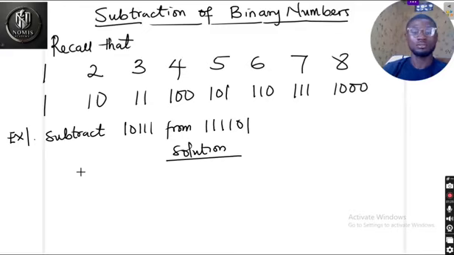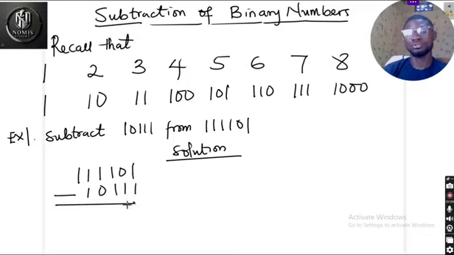So 1, 1, 1, 1, 0, 1. We're going to take our kindergarten method of subtraction and addition to get this done. So this is 1, 0, 1, 1, 1. Be careful to start from the right hand side and not from the left, so that you would not have it elapse at the right hand side. So it must be that all is filling from the right hand side towards the left hand side. So what are we doing? Subtraction. So remember that these are in base 2.